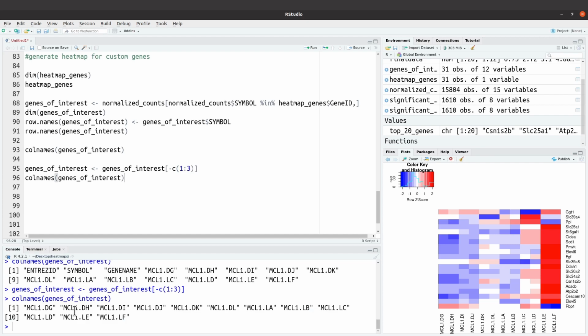So now we are going to convert our data frame into a matrix. So we say genes of interest, and then we say data.matrix genes of interest.